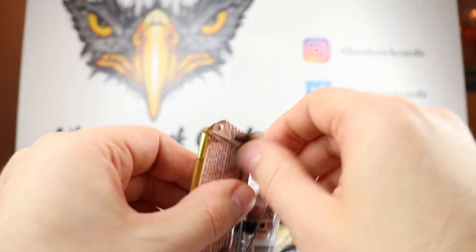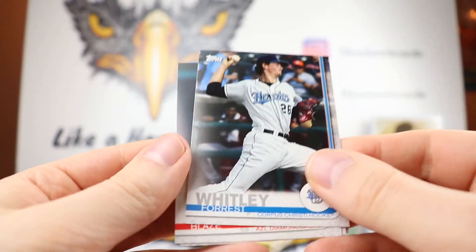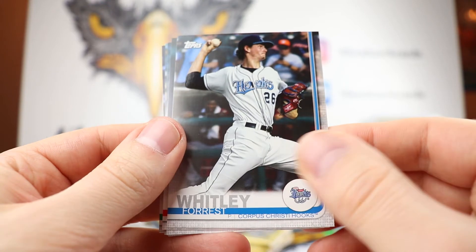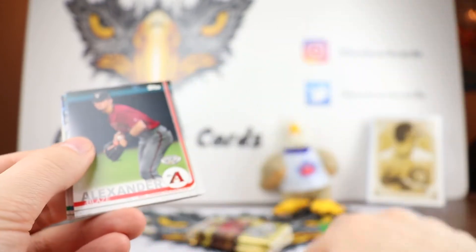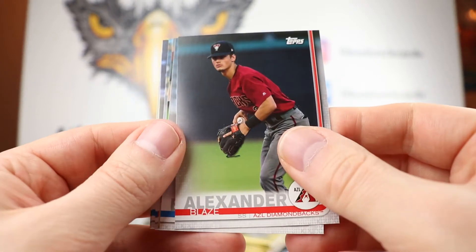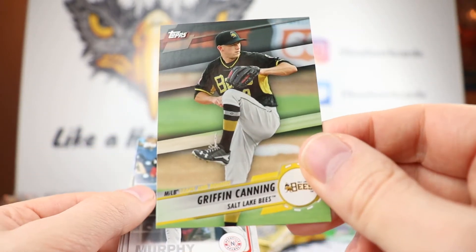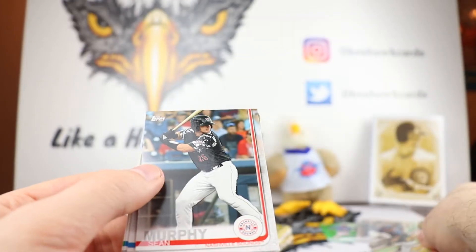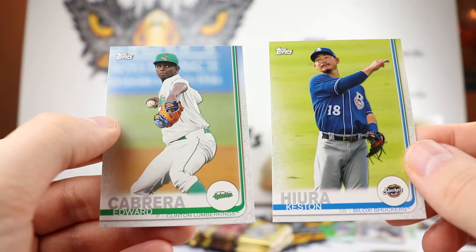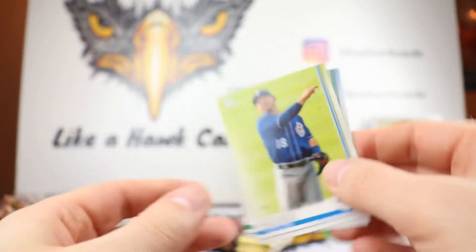Six or seven more packs. You can get those autographed. Strangely enough, Forrest Whitley - he's supposed to be very good as well. Astros. Unfortunately Whitley's autos are a little bit too much, they're out of my price range. There's Leaps and Bounds, Griffin Canning. I believe he came up for the Brewers. Just getting back into the whole swing of things for baseball - it's fun to try to learn these new players.